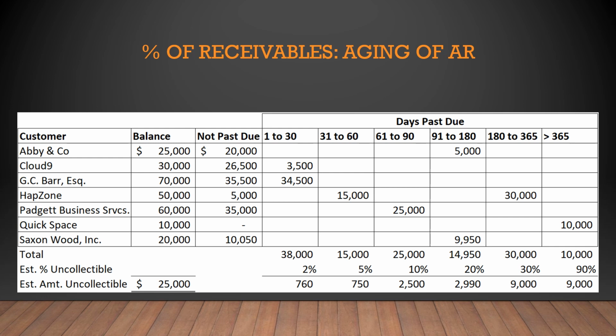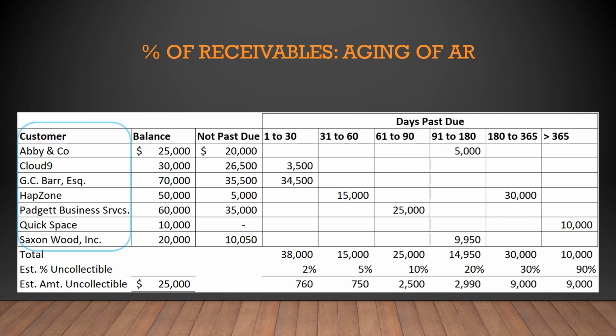I would like to elaborate on how that percent of uncollectible AR is determined. Most of your homework questions will just give you a percent of AR, but in practice that amount is calculated using an aging of AR schedule. Here you can observe one such example. It can be read and interpreted as follows.